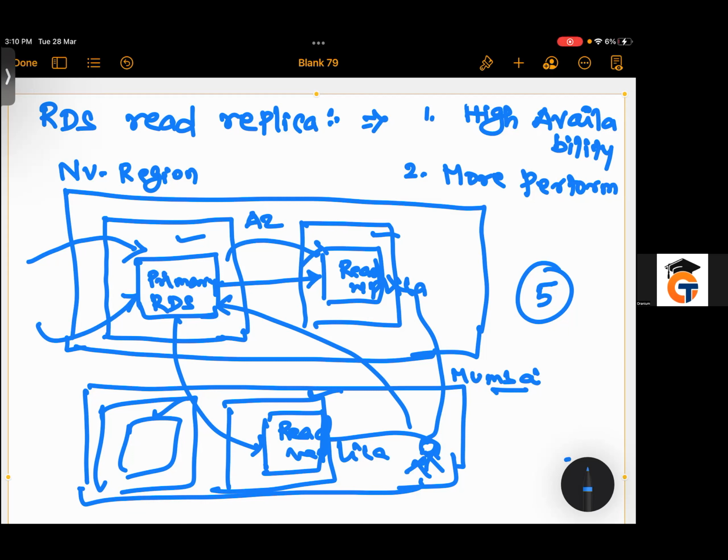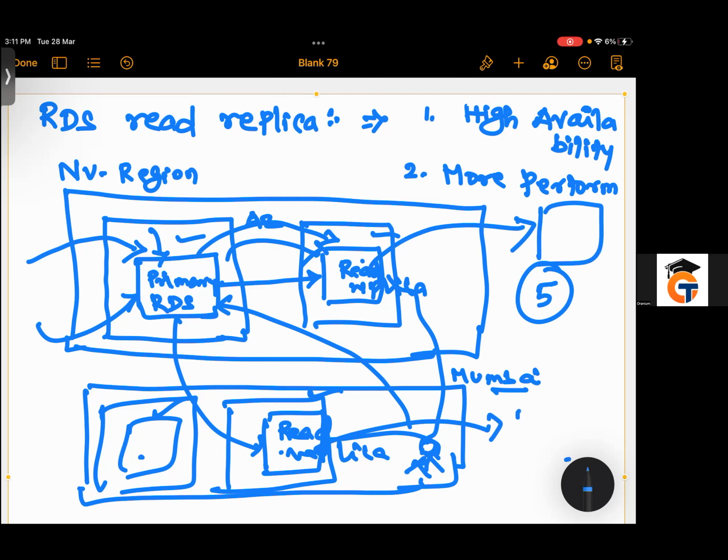But it is not a synchronous operation, guys. It is not immediately available in the read replica. It is asynchronous replication, so you can see a little lag. Don't think that once it is updated, in the next millisecond it will be updated in the read replica. No, it will take some time. There would be a lag. When the number of read replicas increases, the lag will be very high. Again, remember, for each read replica, you can create another set of read replicas also.